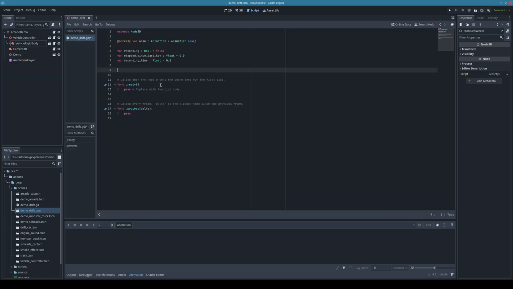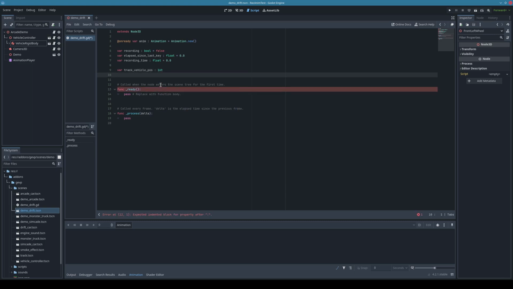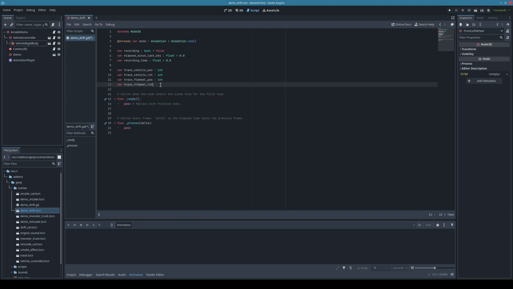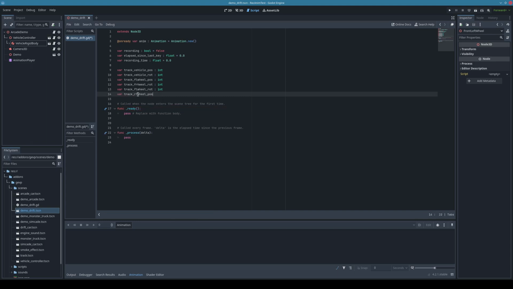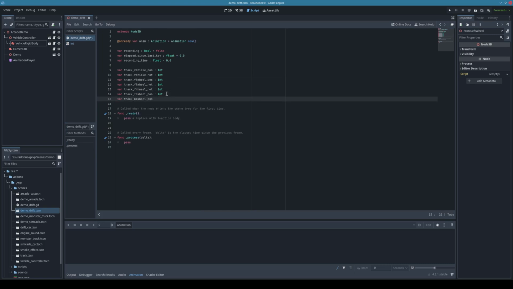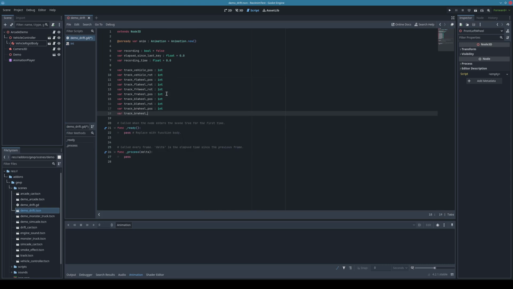So back over here, we can create each track. And we need one for position and rotation. All right, now we have all the variables for our tracks.